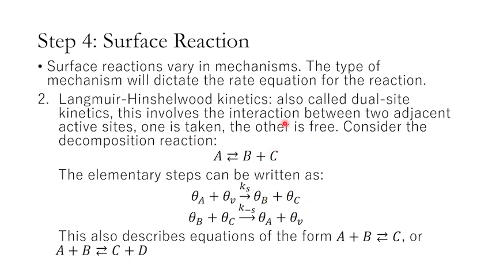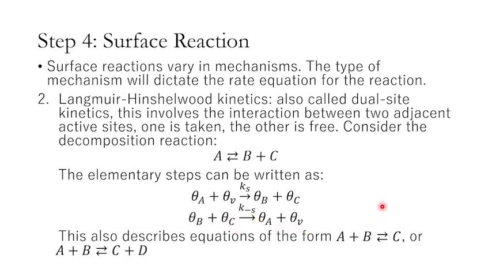You can think of our decomposition reaction as a splitting reaction wherein A is being split into B and C. And for that to happen, both B and C should still be adsorbed onto active sites. So therefore, since we have two active sites on the product side, you also need to have two active sites on the reactant side. One contains A and the other is a vacant active site. And of course, the reverse of this reaction is theta B plus theta C yields theta A plus theta vacant.